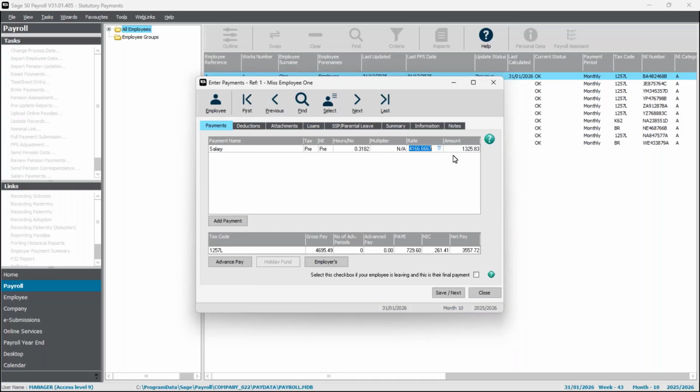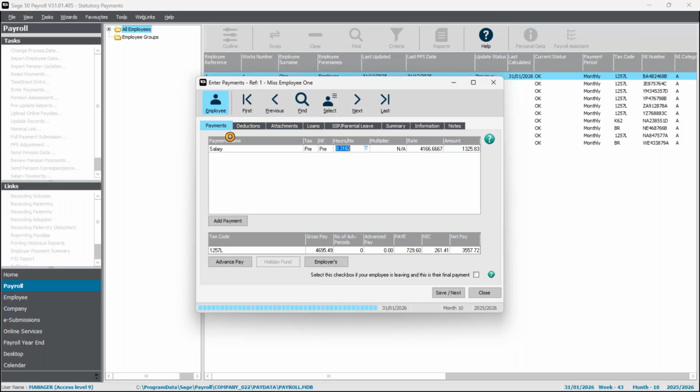Now, there is one other thing that I want to bear in mind, and that is the pension. Now, this employee is part of a pension scheme, and the pension scheme that they're part of does need the employer pension contribution to be based on their salary before they went on maternity. So I actually want to change their employer contribution to a fixed amount to make sure the statutory payment doesn't affect it.